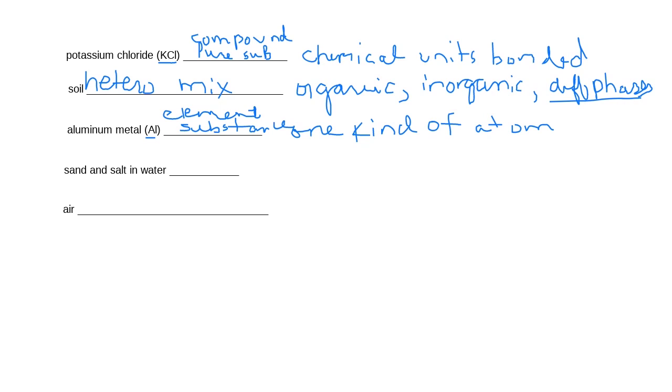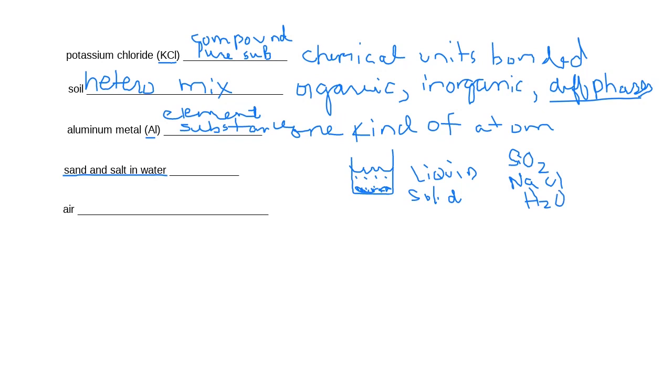Any questions so far? Okay, I need a visual in this one. I've got a container of water and there is some salt, which may or may not be dissolved, but then there's sand. And I know sand is not going to dissolve, so the sand's going to be sitting on the bottom. And the salt may be dispersed or dissolved depending on how long it's been sitting there. So I've got some solids at the bottom, and then I have a liquid phase. So the fact that we have multiple things in here, sand, in case you didn't know, is silicon dioxide, but it also can have impurities in it. Salt is sodium chloride, and water is H2O. So we have different substances. It's definitely a mixture. And the fact that there are different phases means that it is heterogeneous. If the problem had said salt dissolved in water, it would be a homogeneous mixture.